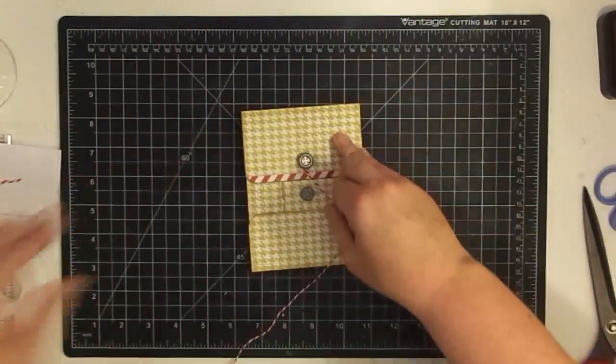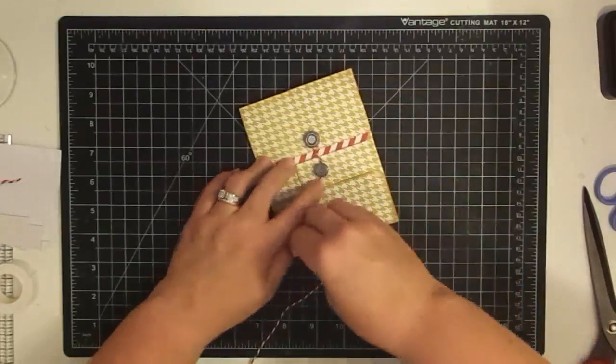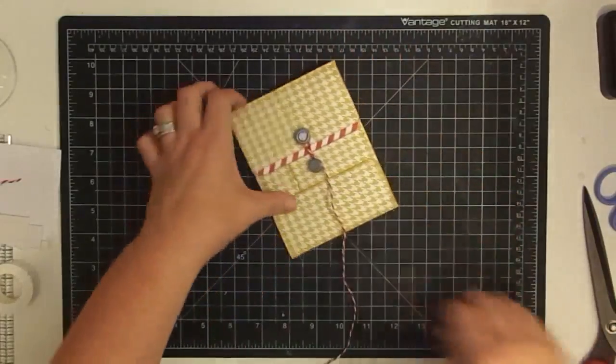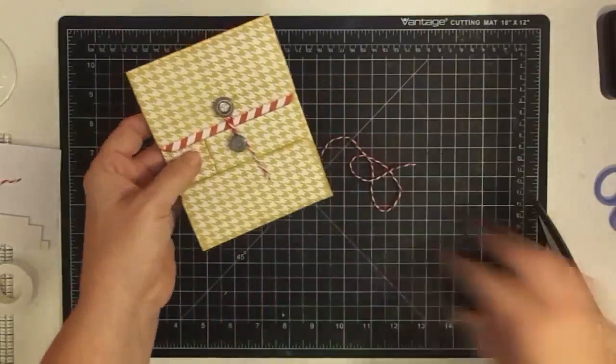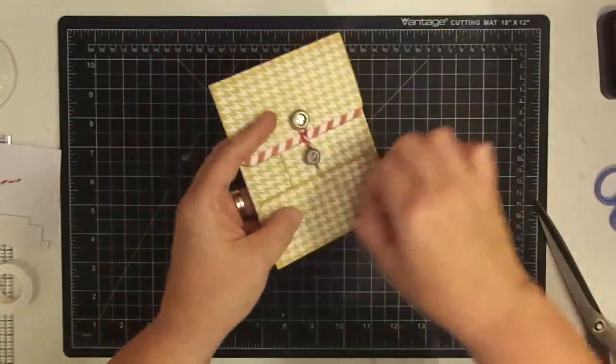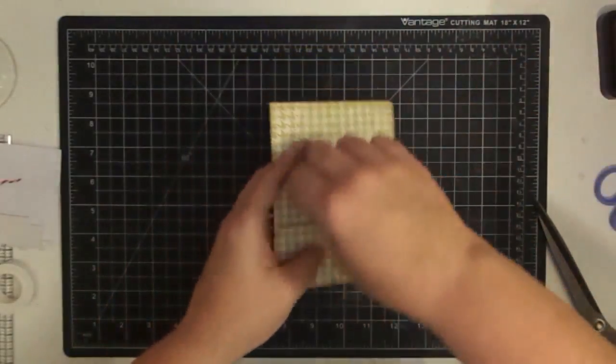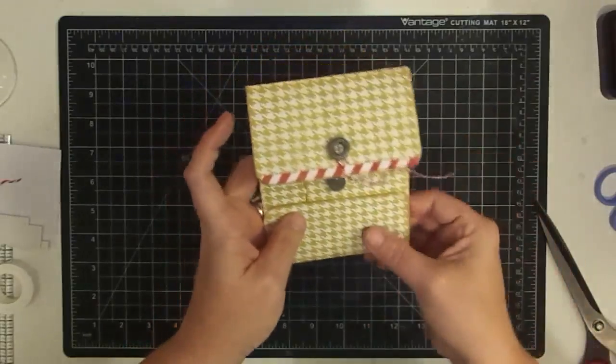And now then, when you put your gift in it, you're going to wrap this around the bottom. Around the top. And you might want to do it a couple times around the bottom. And then cut your string away so you know that whoever you give it to will have plenty of string to unravel. See how that works? Like in a figure eight. And it stays shut. Super cute. Wasn't that easy?